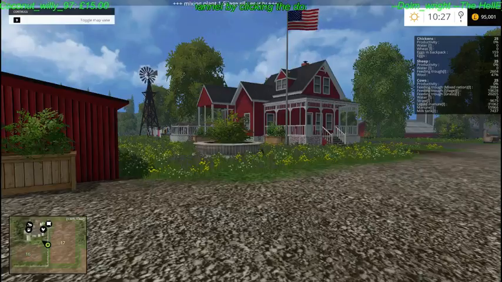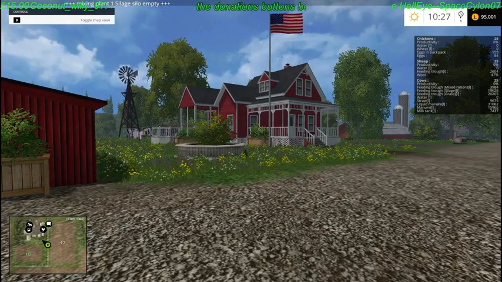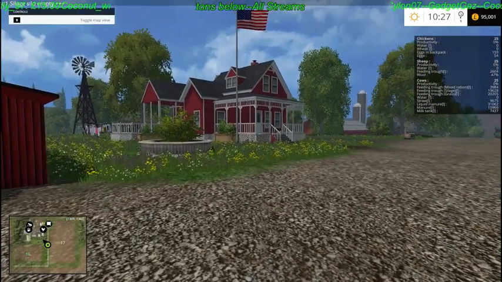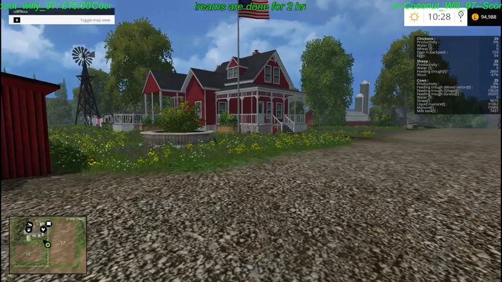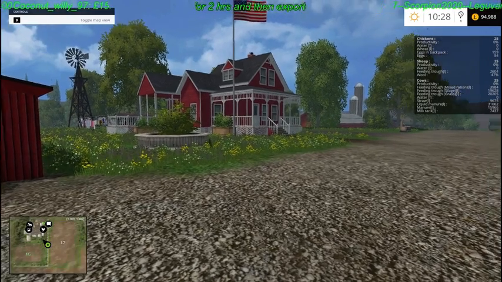And yeah, so you can see going across the top, the mixing plant one silage silo is empty. That's okay. We're not too fussed about that because we do have quite a lot of silage in there.